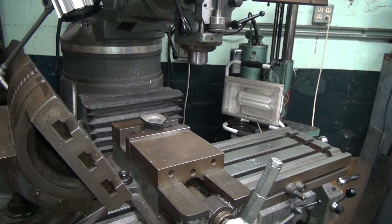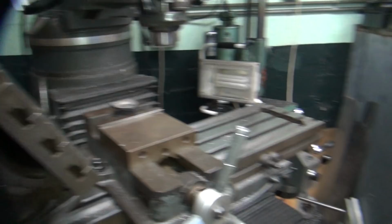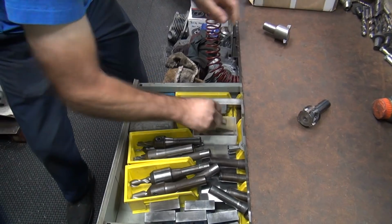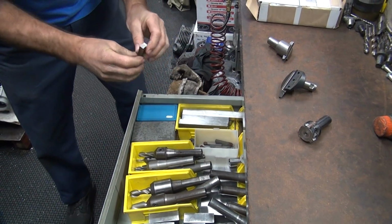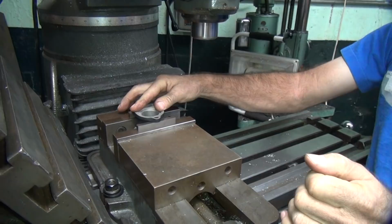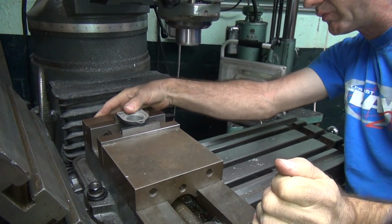So that's usually when we come across some tool bits of some type. Let's see what we got laying down here in the junk pile. Pull up this old crap down here and get tool bits out. There's a couple tool bits. Look at that. Instantly flat. Not quite, 'cause it's uneven.